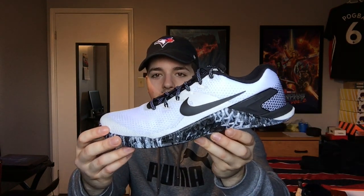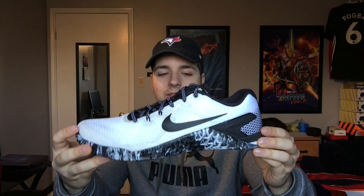The most recent shoe I bought — and I'm actually going to make a review for today — is the Nike Metcon 4. This is the sexiest shoe I've ever seen for the gym. It's got this smoke or granite rock-looking design on the bottom, and the white and black is a super clean color. These were about 180 dollars, so a little pricey for a gym-specific shoe, but I definitely recommend them if you work out and love the gym.